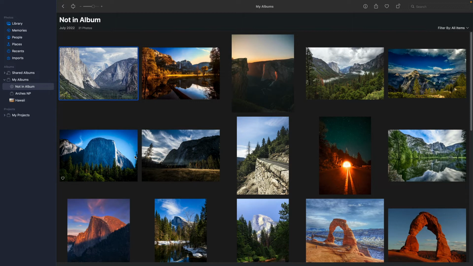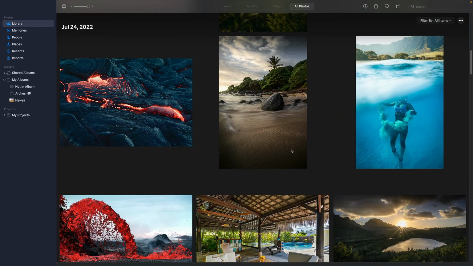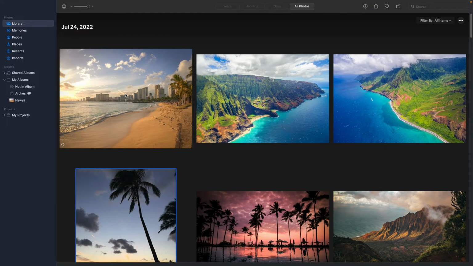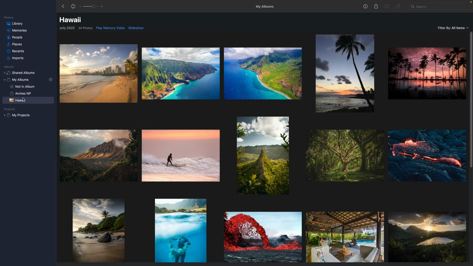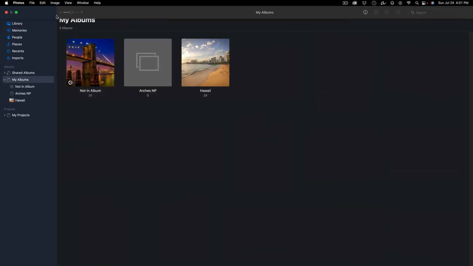Okay? And a lot of people don't know this, but photos actually allows you to have multiple libraries. So you can keep your photos completely separate from each other. And I recommend everybody do it if you have a need of keeping some works separate from others. Okay? So we're back here in all albums. And you can see these are all the photos that are here. And we're back up, but they all now live in albums. Okay? We don't have any in arches. But what if I wanted to make a whole different catalog library? All right. So I'm going to shut down photos.